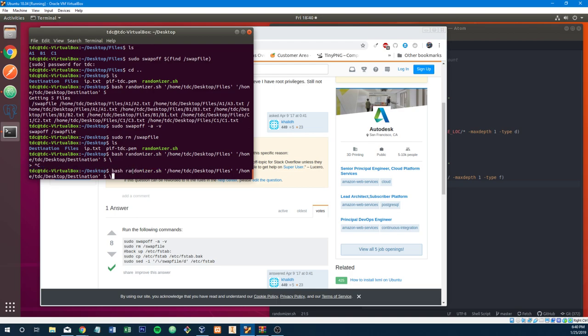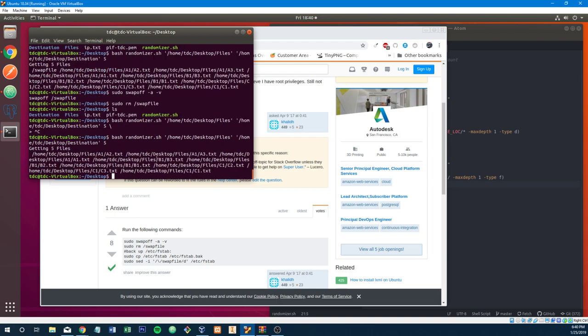I keep doing that. Okay, there we go. Now we've gotten rid of it. We don't need swap files on. I don't know why they're all there. But anyway, you can see we've got every single file that we need now. And so actually, we're good to keep going. All right, let's get back to what we were doing.